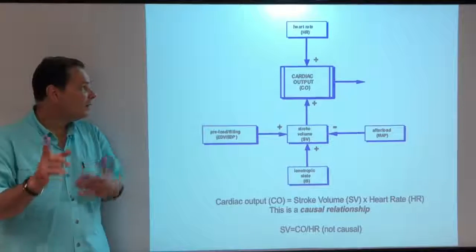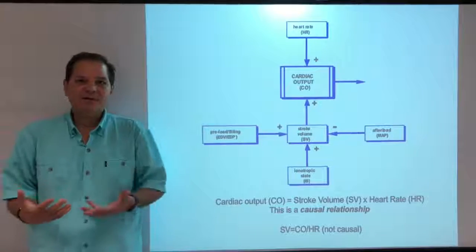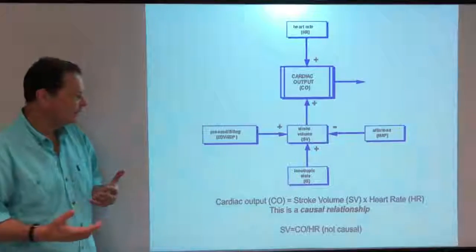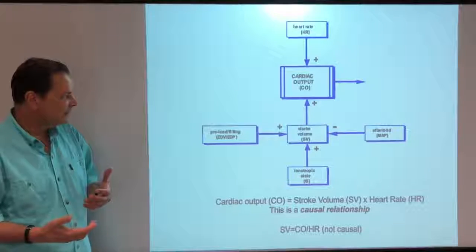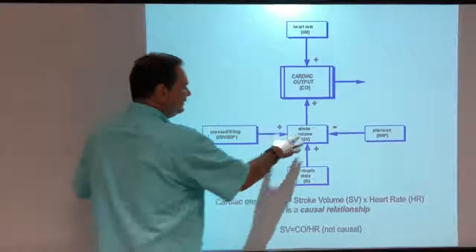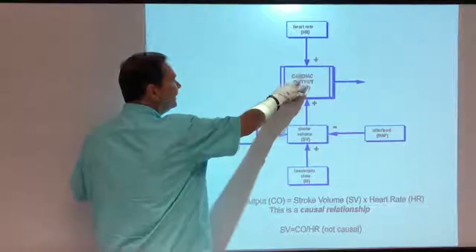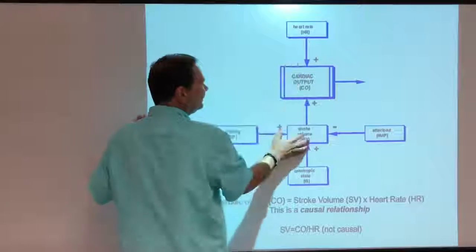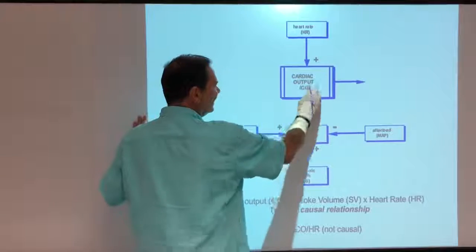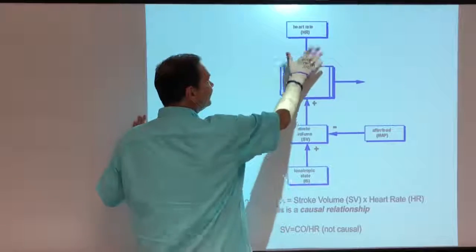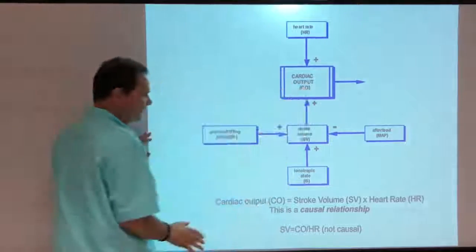Okay, so we've got our heart, it's beating from beat to beat, and you're getting your stroke volume here. And as you guys know, alterations in stroke volume will give you alterations in cardiac output, and so will alterations in heart rate. So both of these will change the cardiac output. If this goes up, this goes up. If this goes up, this goes up, right?